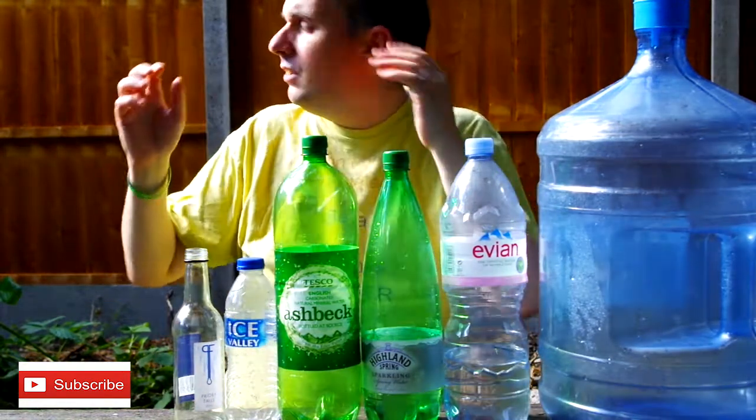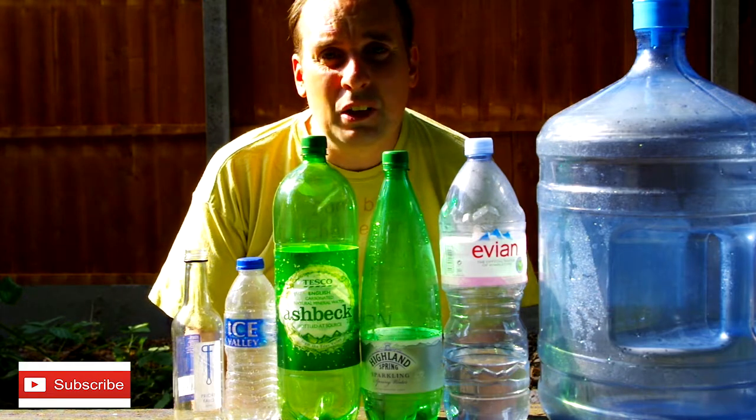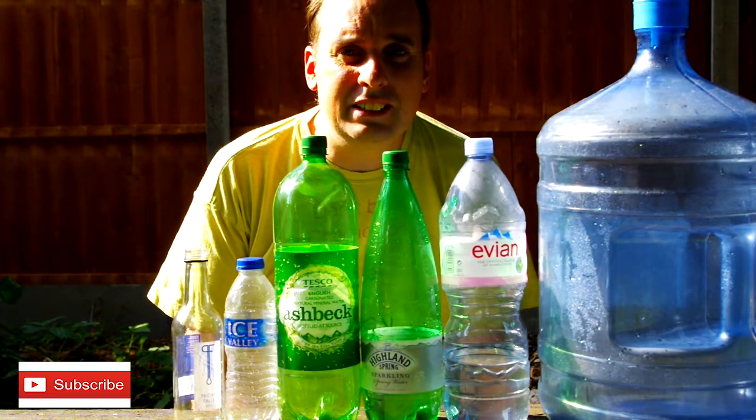Well, I always thought about the consideration of how much salt and chloride is actually in some of these bottled brands. And where does the salt and the chloride come from? I can imagine if the water is found through volcanic rock, then salt would come from the rock, but not chloride. I've got bees here now, what's going on? So where does it come from? Well, the only thing I can think of is it's added, but there's no way we can guarantee this.